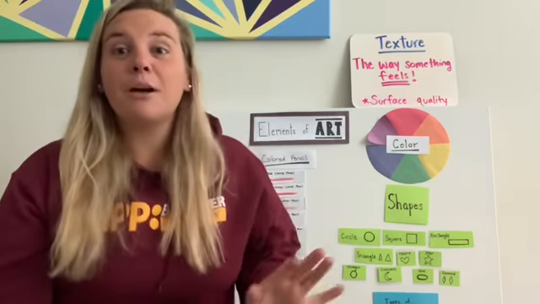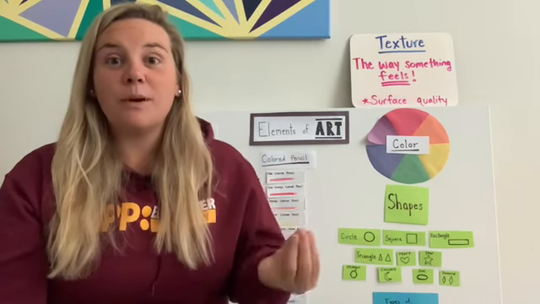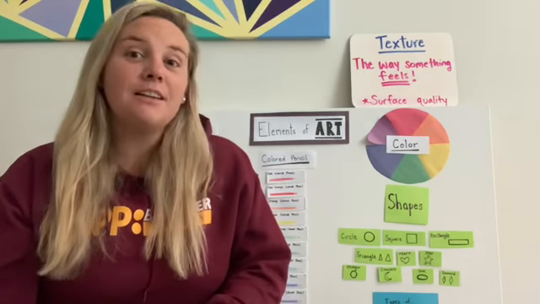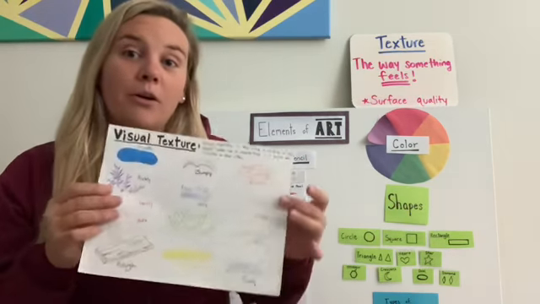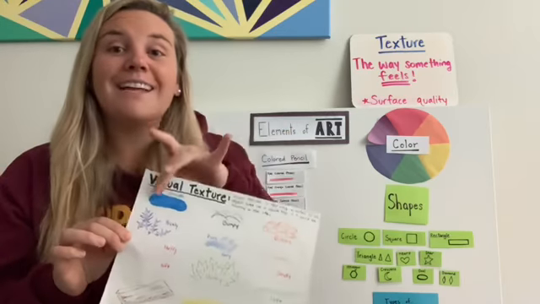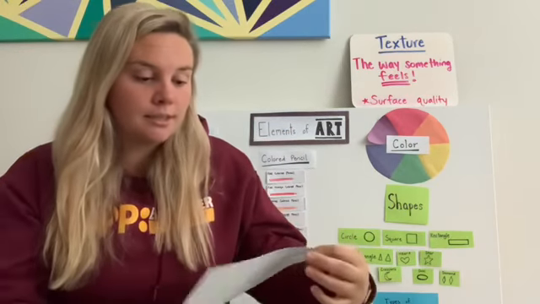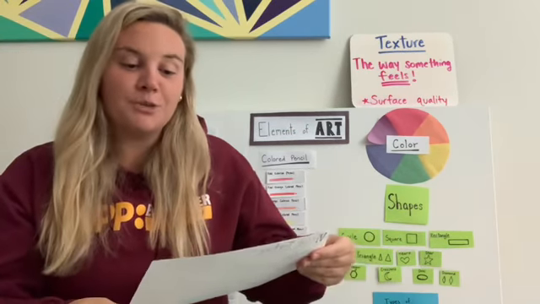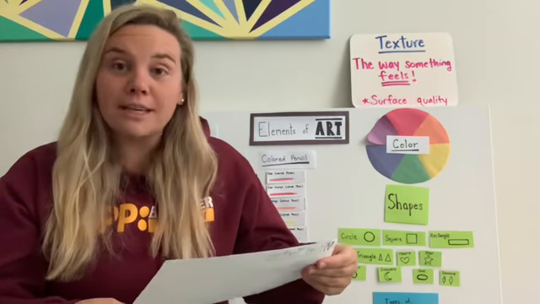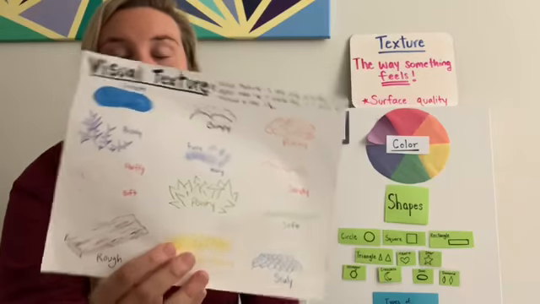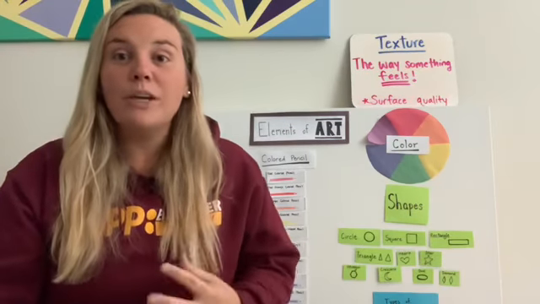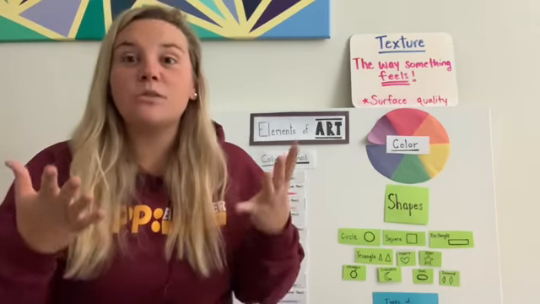We are going to talk about actual texture today. Texture is the way something feels. There is another kind of texture that you might know about called visual texture. That's the way something looks. Visual texture is the way a surface or an object looks like it would feel if it could be touched in real life. So these textures we'll talk about next week. We are going to talk about actual texture today.